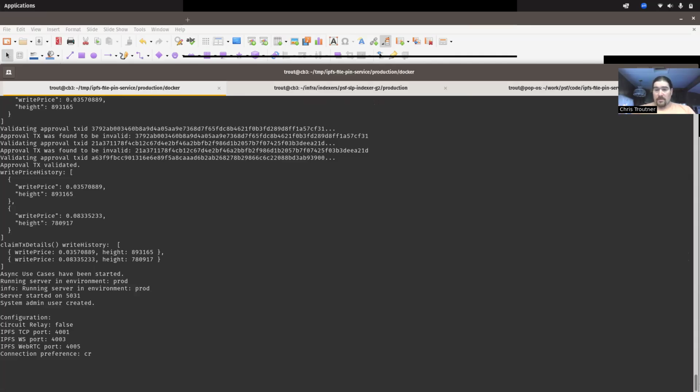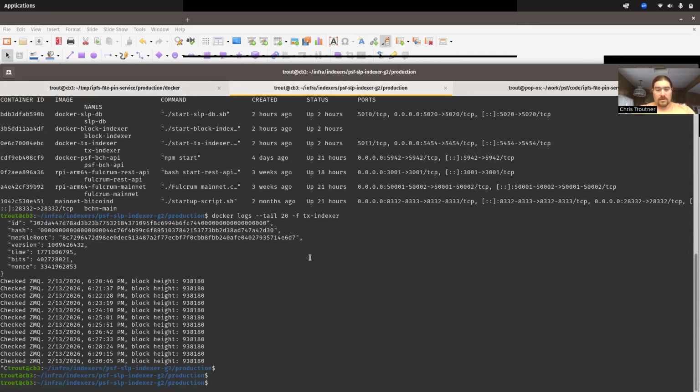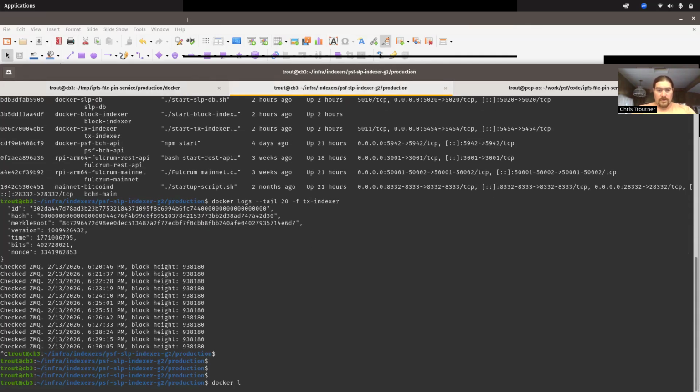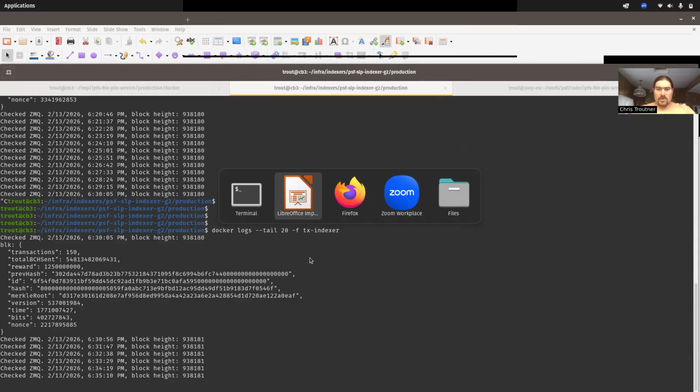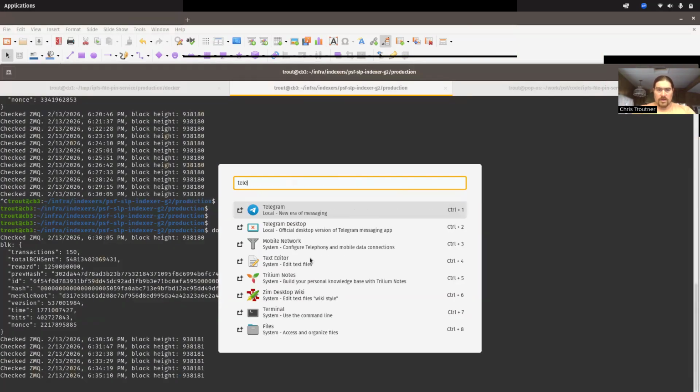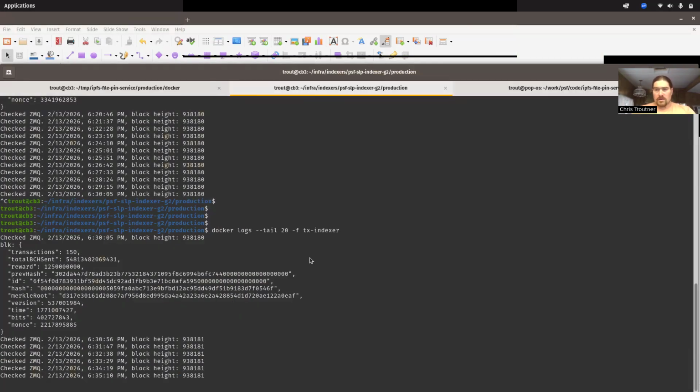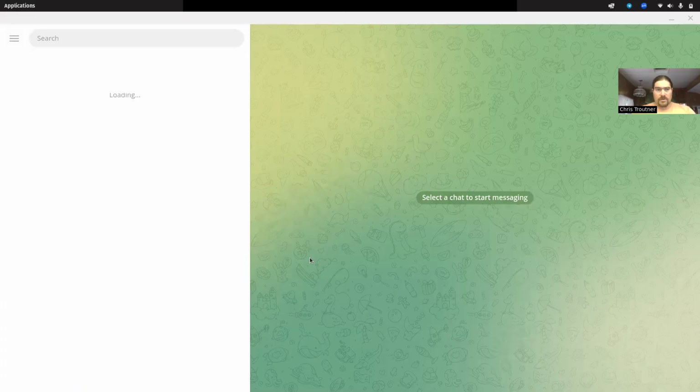So anyways, it's started up and it's running. So we can monitor that here, and then we can monitor the TX indexer here. So let's pin a file and make sure that this is running correctly. So I'm going to use my OpenClaw bot to generate an image.